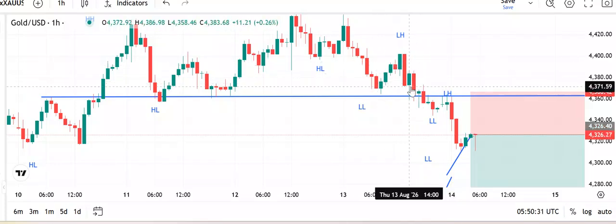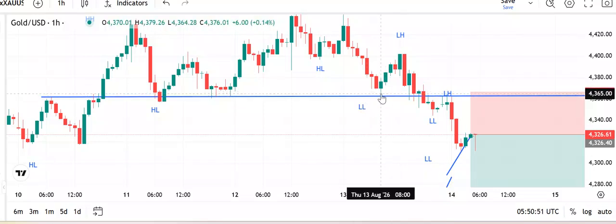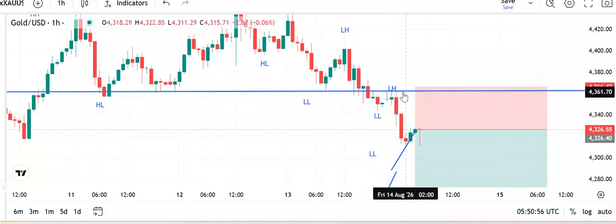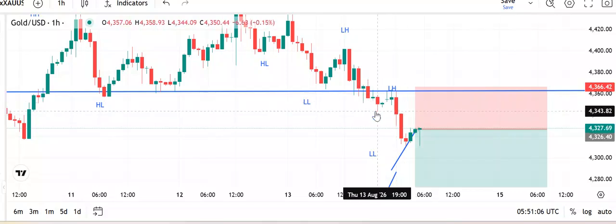Then you see the break of structure happen here, where this close is lower than this low, and that is a break of structure. But if this is not really confirmed, then this can be our confirmed break of structure, where we have a candle closure below the low. So this is the second pullback. It's not really prominent, not really visible. And this is the break of structure of the second pullback.